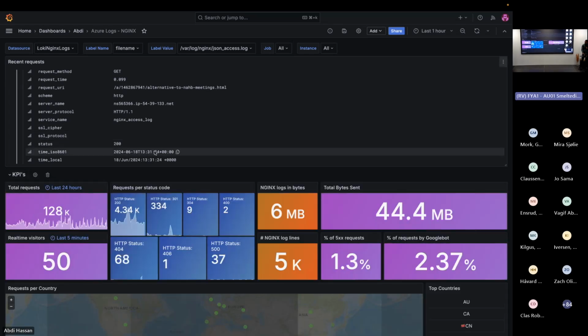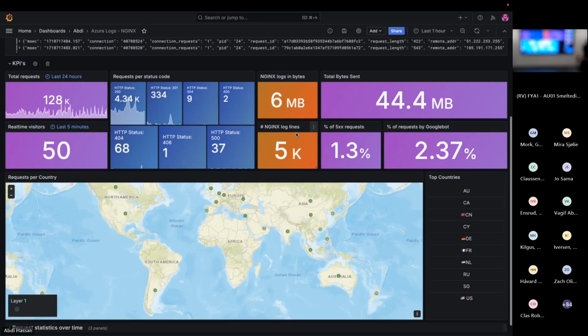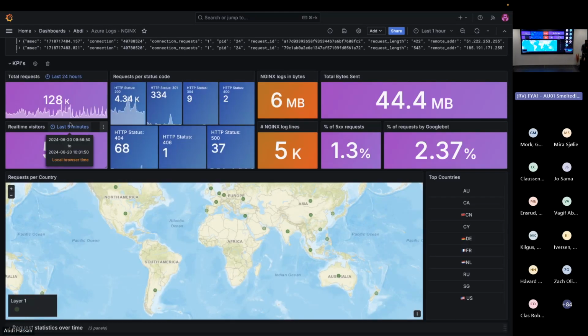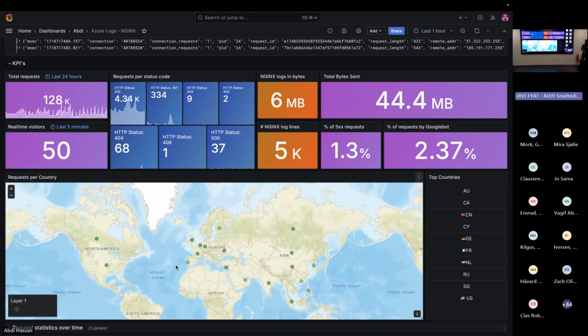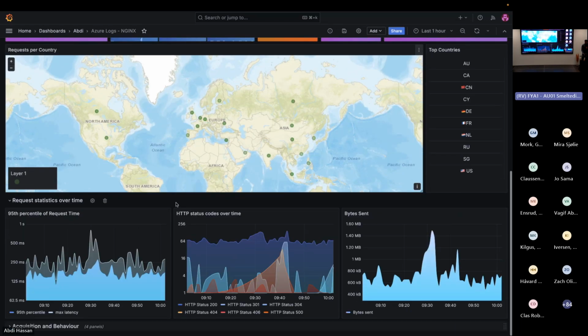And using those JSON fields, I can create Grafana panels, right? So just taking the total request, for example, or taking the region, which is also a field in my log file, and creating a geomap to see where my traffic is coming from. So basically just visualizing the data that I have in the logs in a prettier format.